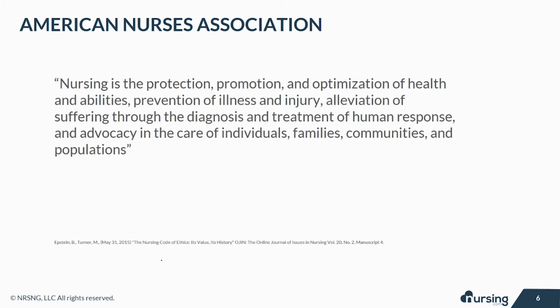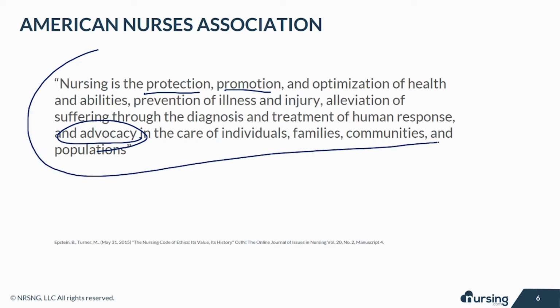So now that we have all of that down, let's talk about what it means to be a nurse advocating for patients. Okay. So you've all probably heard of the ANA's Code of Ethics by this point. The Code of Ethics is really a guide for nurses to provide care and maintain ethical standards. What you probably didn't recognize was that the ANA actually uses the words protection, promotion, and advocacy in their definition of nursing. So everything that we've discussed up to this point is included in our scope of practice.